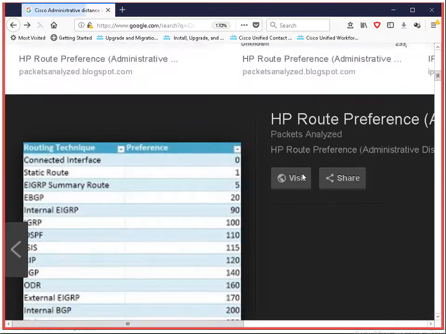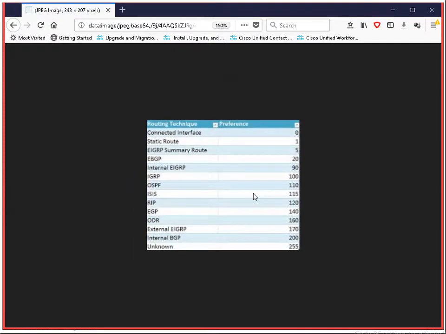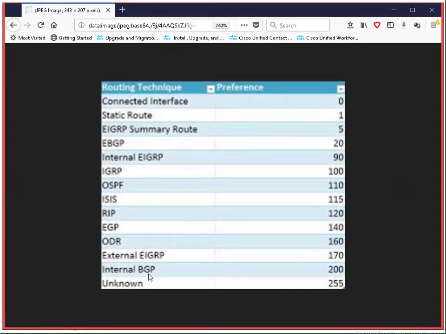Let's try this one here. You'll see here it says a connected interface has an administrative distance of 0, static routes 1, EIGRP summary 5, eBGP, external BGP 20, internal EIGRP 90, IGRP 100, OSPF 110, ISIS 115, etc., etc., etc.